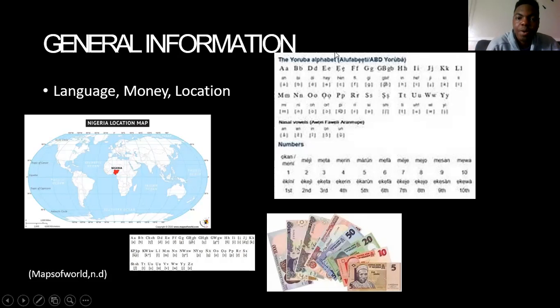And by the way, this is the Yoruba alphabet. Those are the vowels: A, E, O, U. Those are the numbers, namely Okan, Meji, Meta, and the rest. This is for the Igbo language. Unfortunately, I don't speak Igbo, so I can't really do that, but you can see them. So let's go to the next category.